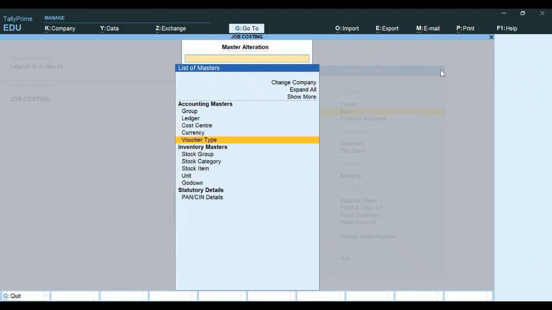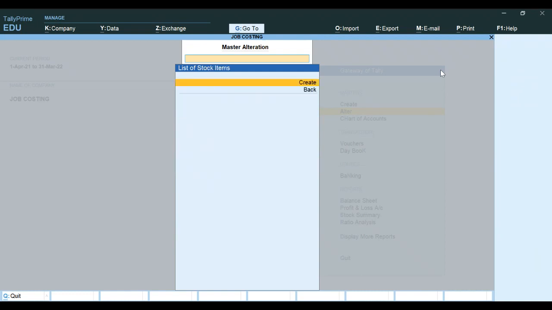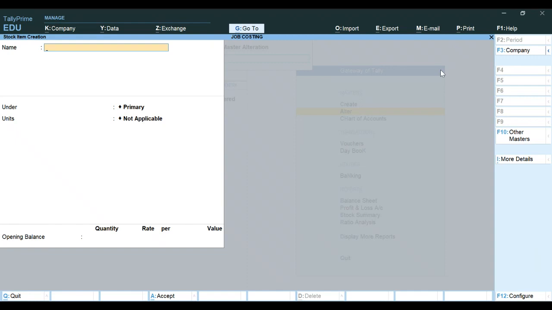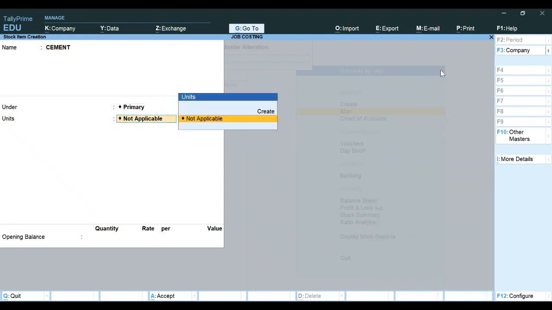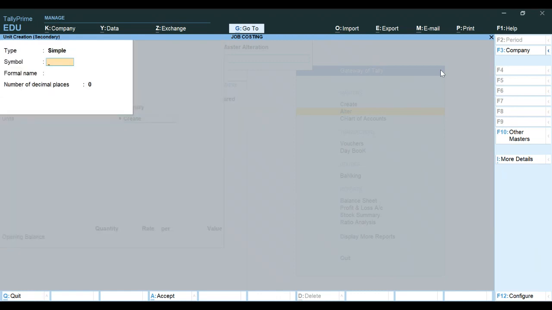Now this is the time to create stock material or items. So as per my question, I create first cement, under primary. Here for cement we need to create the unit, and the unit is bags.